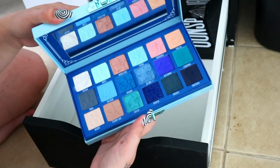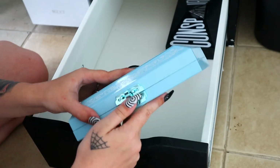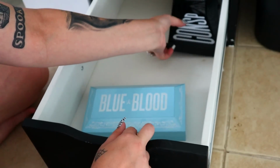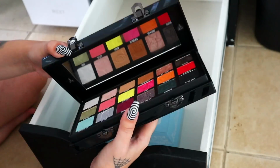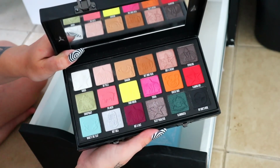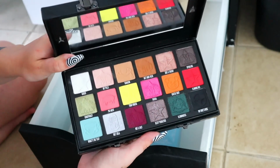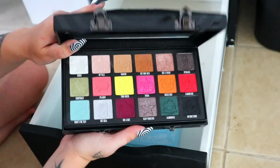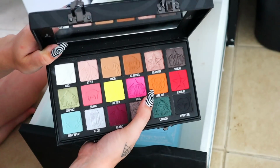But this Cullinan also Icy White shade, stunning, flawless. I'm keeping it, even though the palette's super freaking bulky. And then Conspiracy with Shane Dawson and Jeffree. I am 100% keeping because Shane gifted it to me and I think it's super sweet and super special. And also, I quite enjoy the colors in here. They're kind of random, but whenever I think of a look to come up with using this palette, it comes out really cute. So I like it. And also, I need to use that orange. Look how cute that orange is.